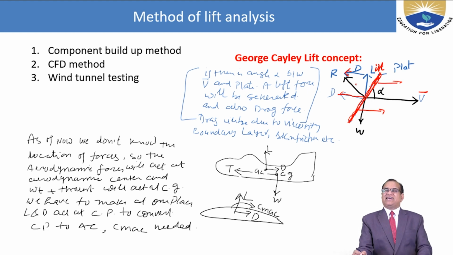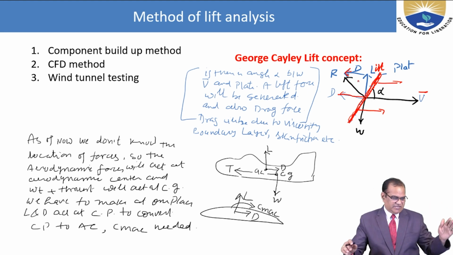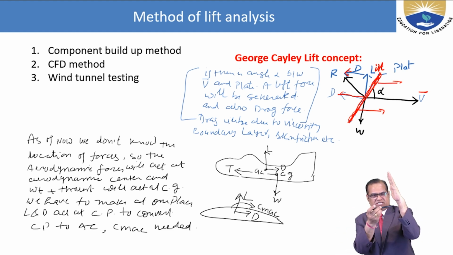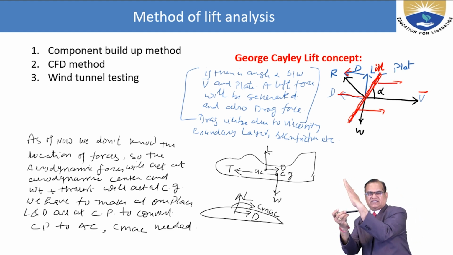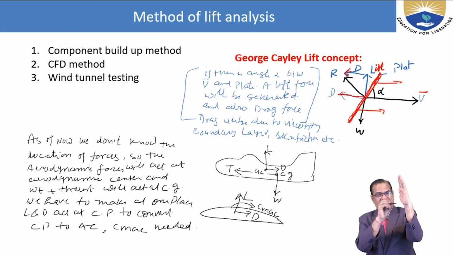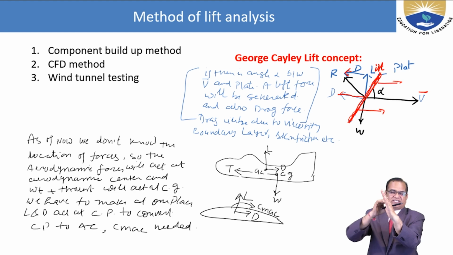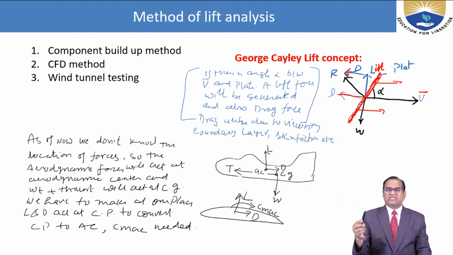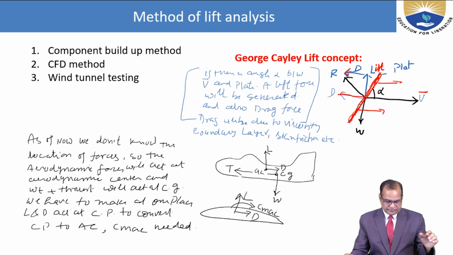So Judge-Cayley has explained that if you take any plate, and if it starts moving with this velocity v, like this, and if there is an angle alpha, there will be a lift in the vertical direction, and there will be a drag in the same direction as the motion. So this concept was developed by Judge-Cayley.